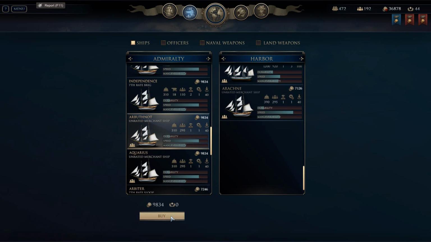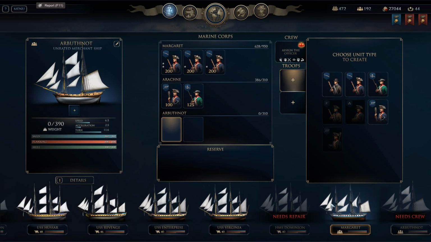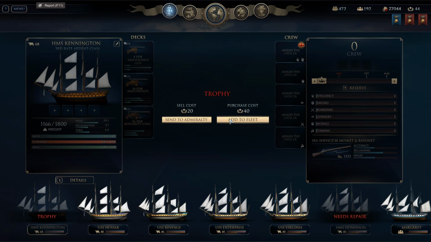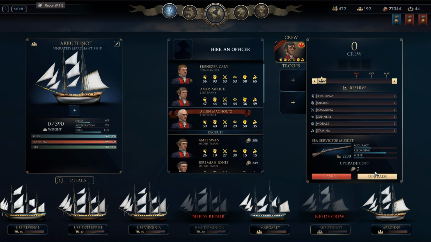Let's go ahead and buy this Arbuthnot right here. That'll probably do the trick. You can still see I've got a pretty substantial fleet. I've got this trophy ship here that I'm going to add to my fleet, but I'm just not sure I can probably outfit it and also get the troops that I need for this mission on this particular one. So we'll probably get that one ready to go the next time we're at sea for a mission.